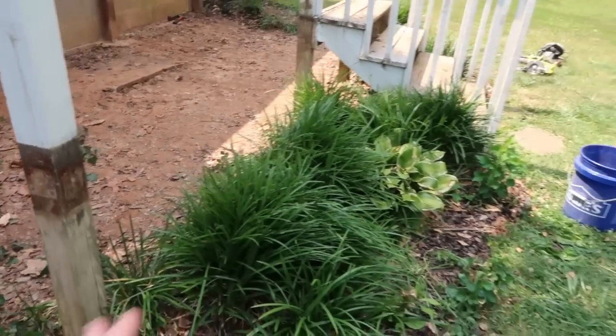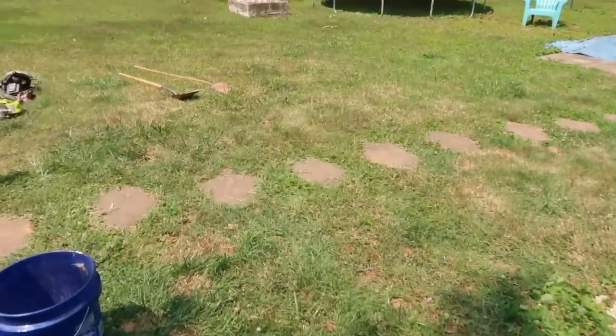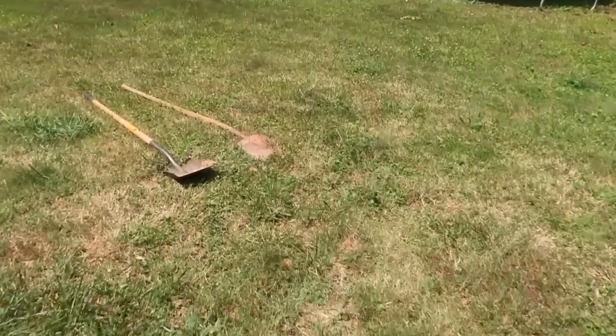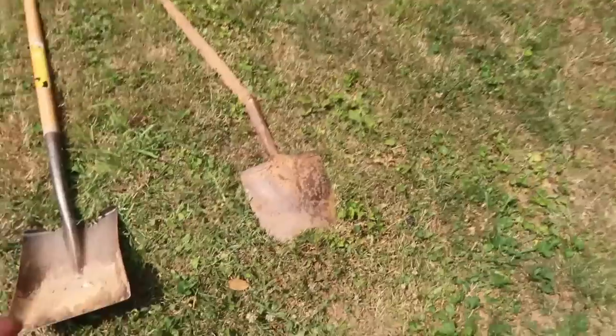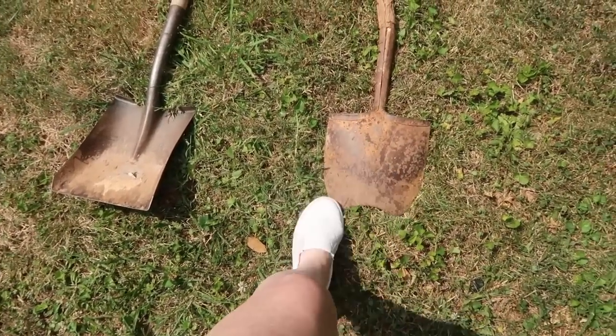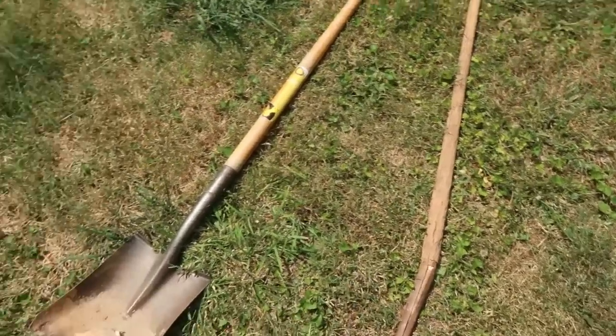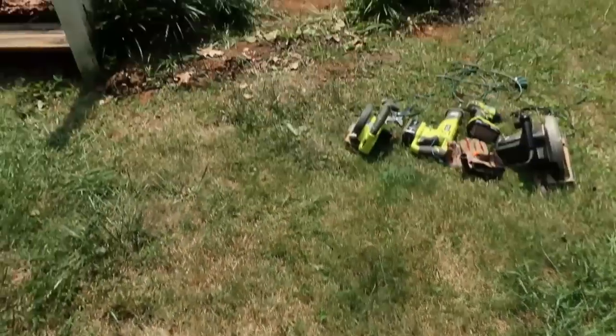We're still going to have to dig up this. This stuff is so hard. Marion broke the shovel that made it easier. I don't know what it's called, but it's got a sort of rounded edge, so it's got two edges that dig in, but that broke. So we've been trying to use this, and that is just so difficult.